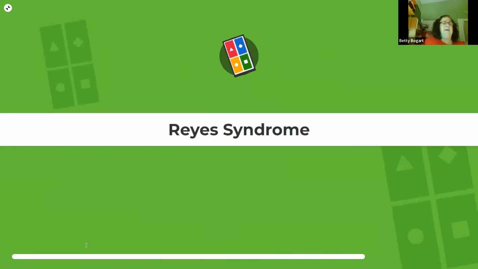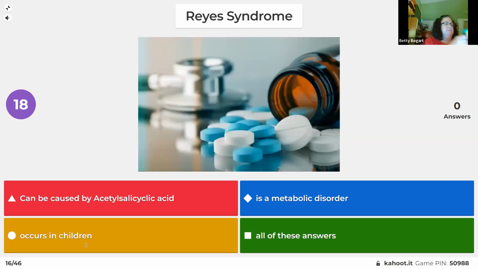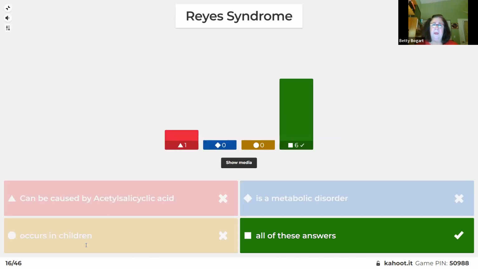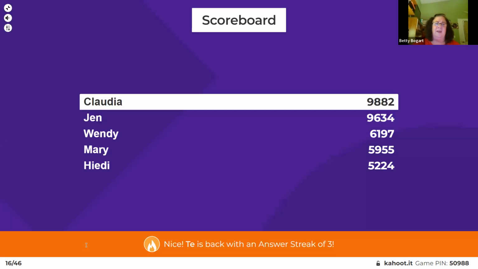Reye's syndrome, what's that? We mentioned Reye's syndrome when we talked about Kawasaki disease. Reye's syndrome is from taking aspirin as a young child. It is a metabolic disorder that's inherent, and it's all about kids. The only time we give aspirin under a controlled situation is Kawasaki, because we need to stop the clots and the inflammation.